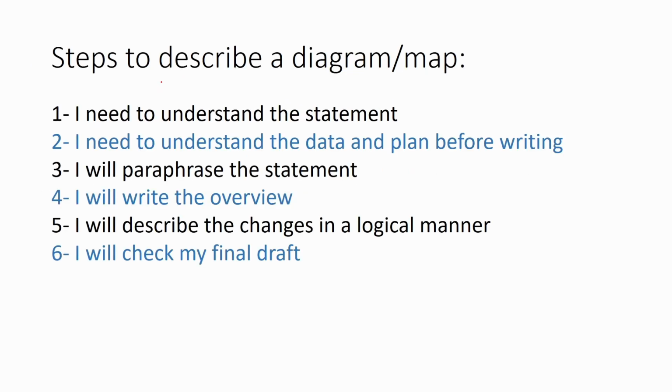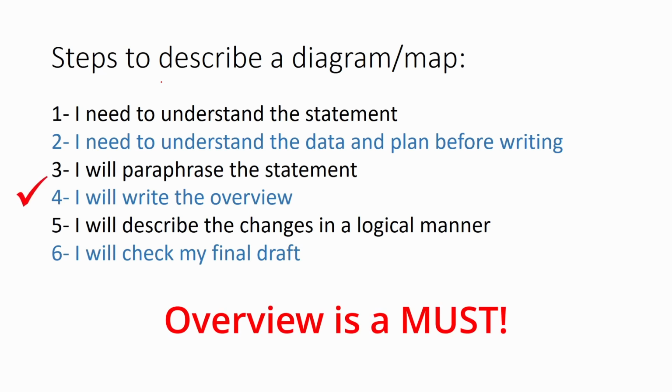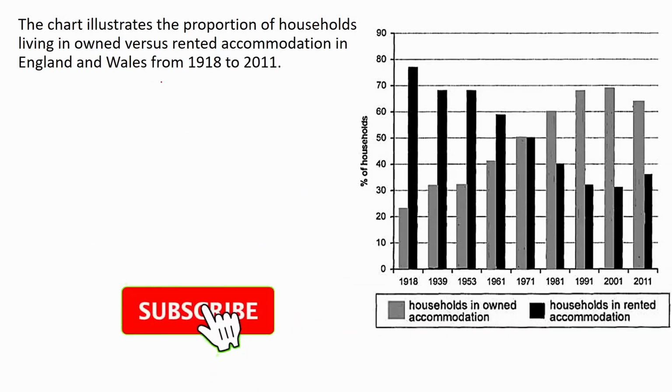All right, it's time to write the overview. Remember, overview is very important and you have to write it. You can write it right after your paraphrase or at the end of your writing. But it is better to write it right after your paraphrase because you may forget writing that. Okay, this is the paraphrase, and now let's add the overview.